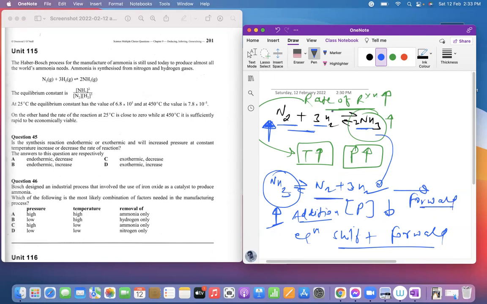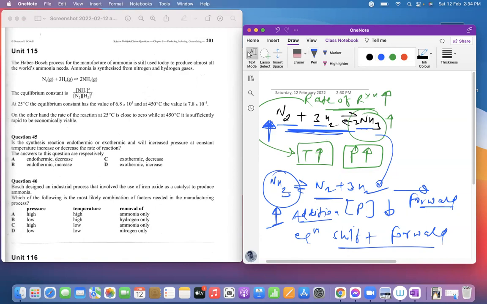So you cannot say this is the formation of ammonia, the top reaction, and assume it is exothermic. No, this is endothermic because this is the dissociation. Sorry, I made a mistake, I think. Formation is exothermic. So this reaction is exothermic. If this reaction is exothermic, it means if you increase your temperature, the reaction will proceed in the forward direction because the rate of reaction will increase.